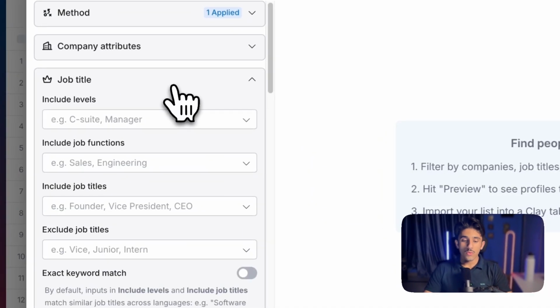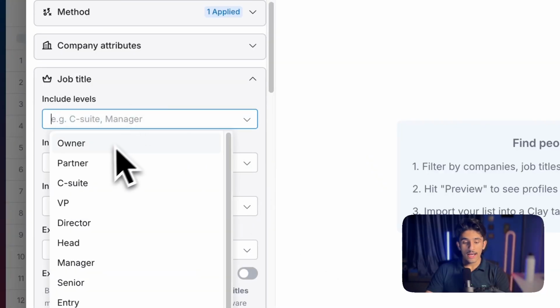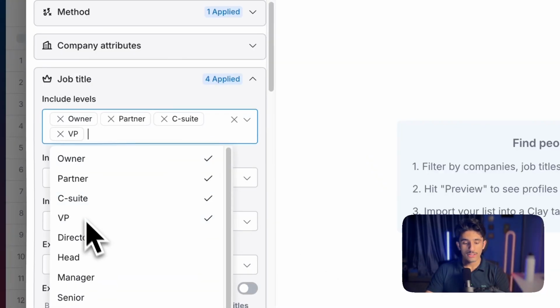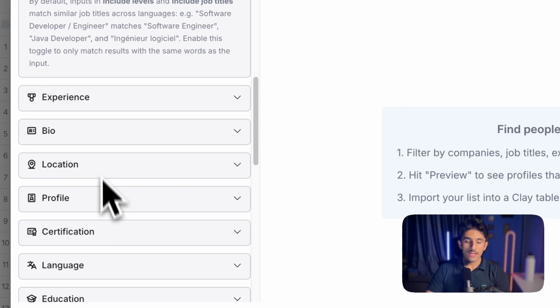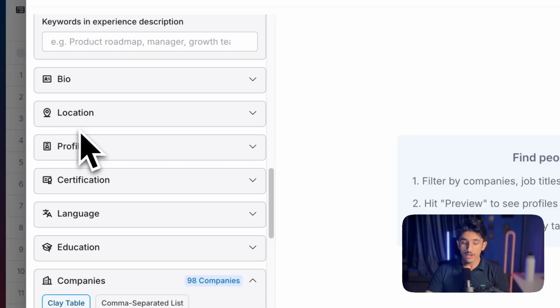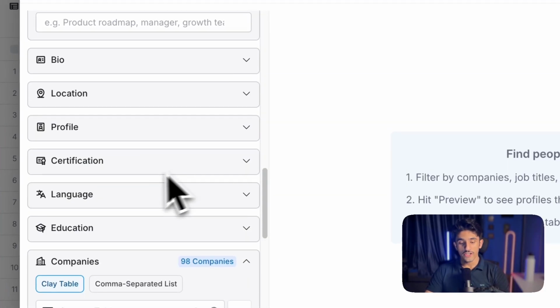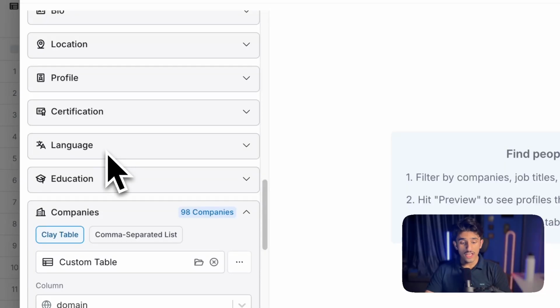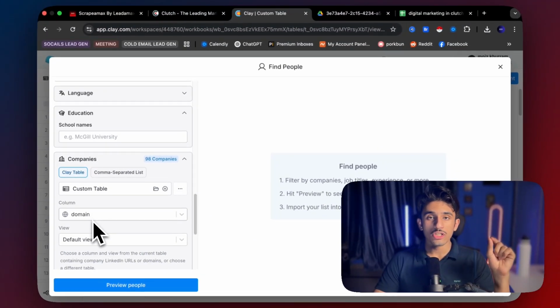I just want to go into job titles, and I can include job titles like this, or I can simply include levels: owner, partner, C-suite, VP, director, head, manager, senior, right? And then based on that, I can add experience, I can add the bio as per the LinkedIn, location, such as United States and all that if you want to filter it down, profile, certification, language, education. And this one is really important: it must be mapped in as per the domain or website, right?